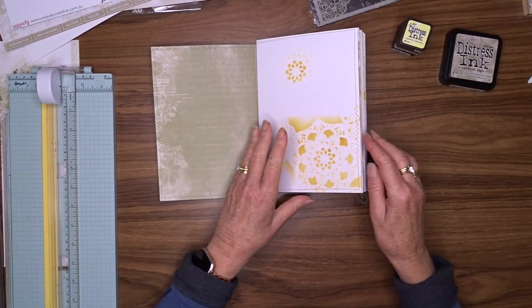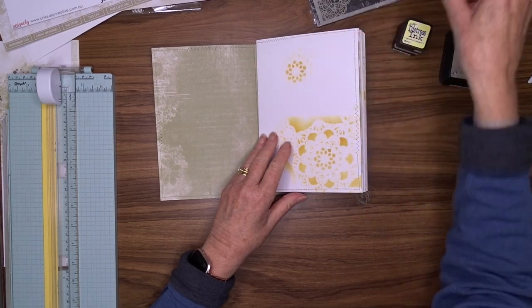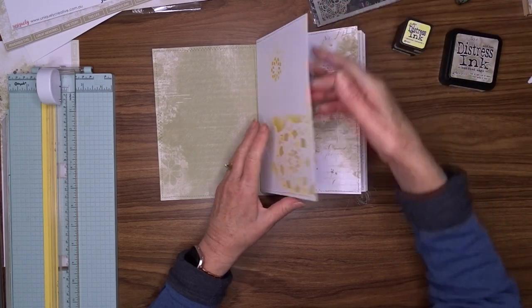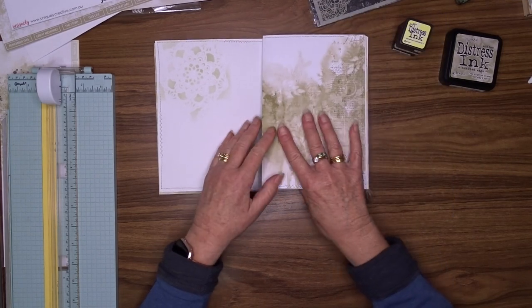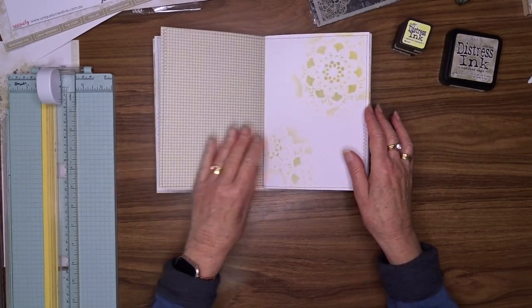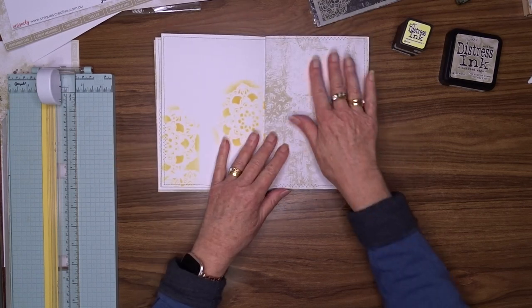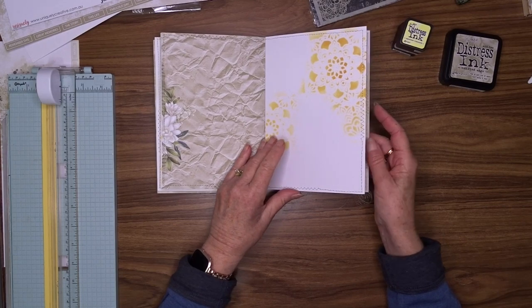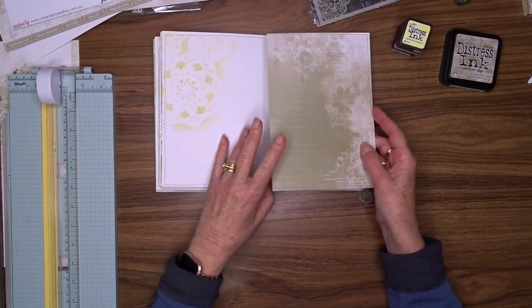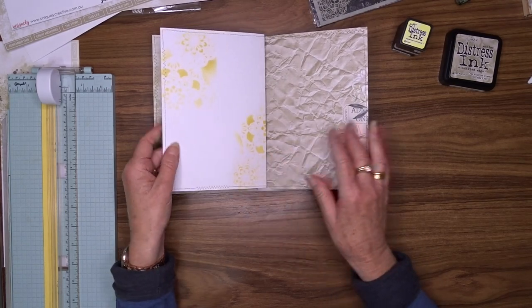So they're the inks I've used, and I've just inked through using one of these domed blending tools, and I've just done an assortment of colors and spread those out over all of the white pages. I haven't done any on the pattern papers, just the plain papers. So you can see I've got a mixture of greens and yellows.